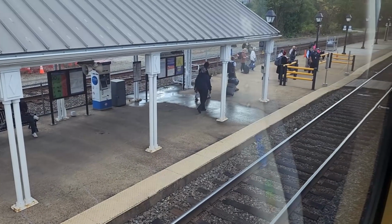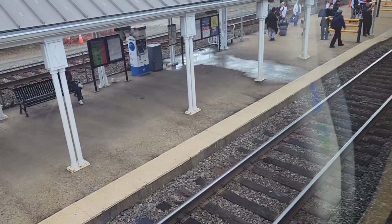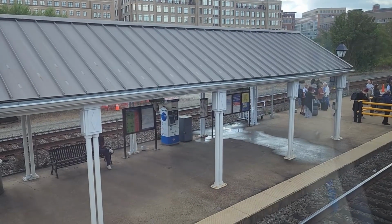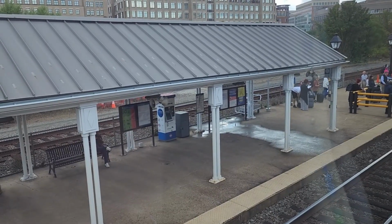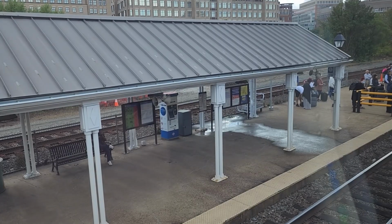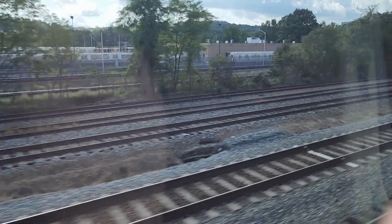What do we think? Interesting way to specify that. Yeah, it looks like it's a dual platform station at Alexandria, which definitely makes sense. I can hear the conductor down there screaming that this isn't Amtrak. My guess is that's a problem here. This is a Fredericksburg line train. If you'd like to go to Norfolk and you're waiting on an Amtrak, please step down if you're on the train. They'll be behind us, we think. Yeah, that must be a problem.